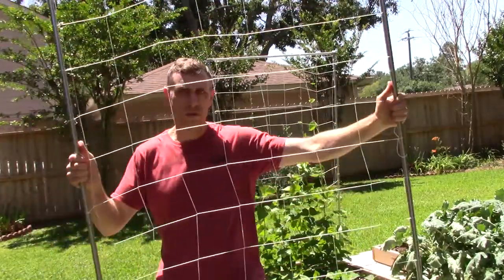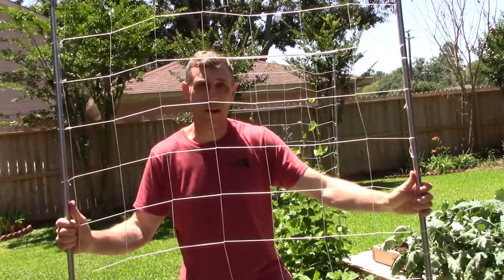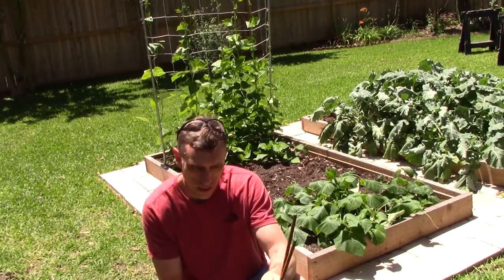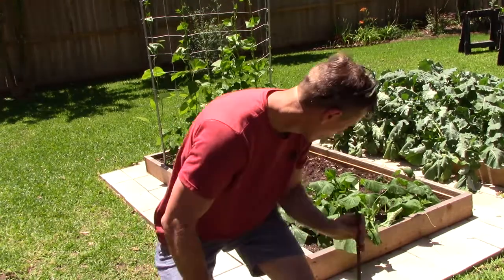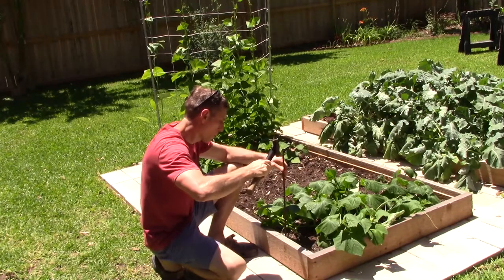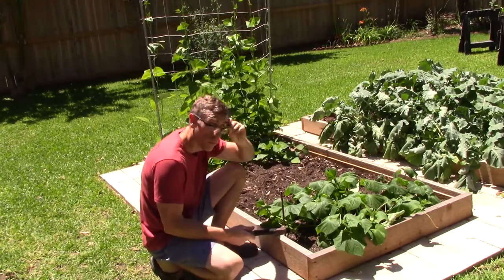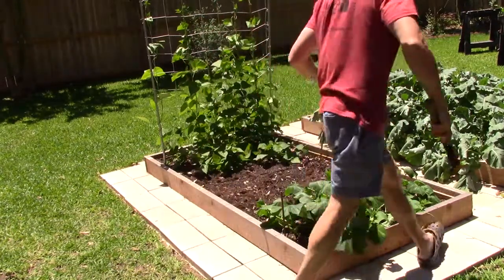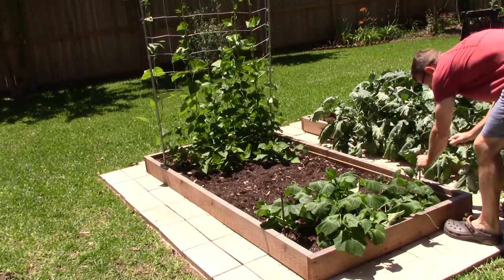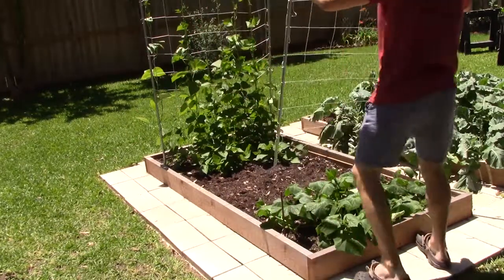This is going to be your final product. As you can tell, it's portable — if you want to put it in the garage or wherever, you can do that. To put up the trellis, all you need is two pieces of rebar. You want the rebar to be small enough to fit within the half inch frame of the conduit. Place them wherever you want in the middle of the plants you're starting to grow — I'll put it in the middle of my cucumber plants. Hammer each piece about halfway down with your hammer. Make sure you wear your glasses. Then just take your trellis and put it over the top of the rebar.